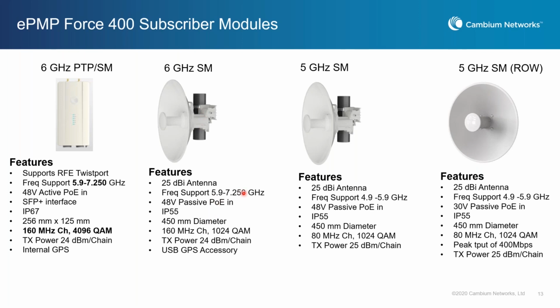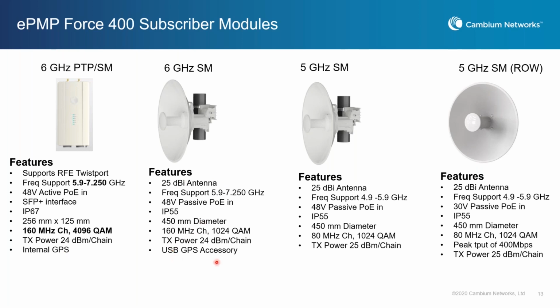But this is supporting the same band, but it's a 1024 QAM 160 meg. You'll notice something that says USB GPS accessory versus an internal GPS. And disclaimer right away, we spent a lot of time making sure the GPS is in a rock solid state. I know we've had challenges with GPS in the previous generation products, but this one has the internal. You can also plug in the puck, and we are introducing better pucks with better sensitivity and whatnot.